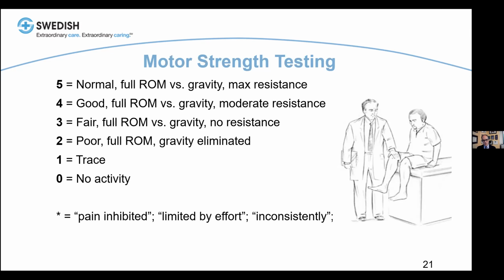And I like to also include sometimes, because patients have pain, I'm not sure if it's a full effort, if it's pain inhibited, or it could be inconsistent. You test them seated, but then you test them standing, and the strength is different. I just record what I see. So I use those terms: pain inhibited, sometimes limited by effort, or inconsistent.